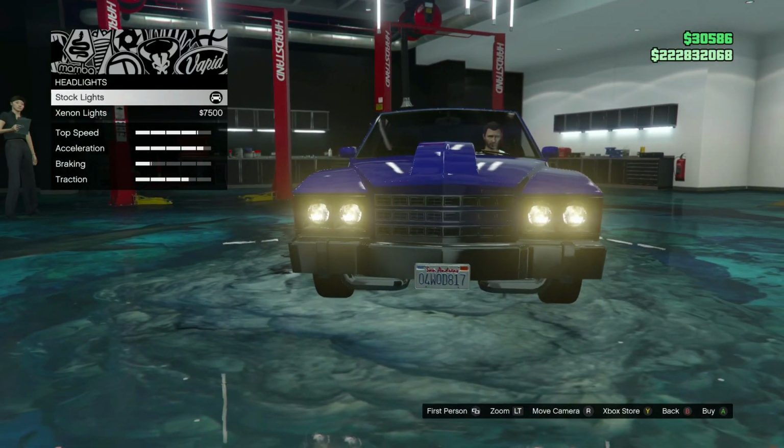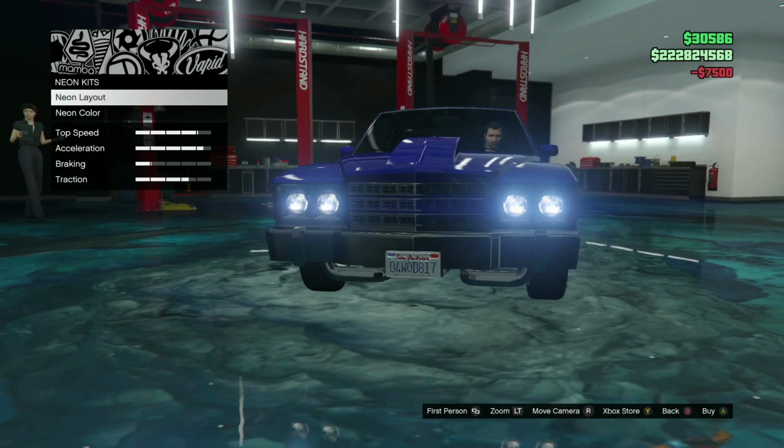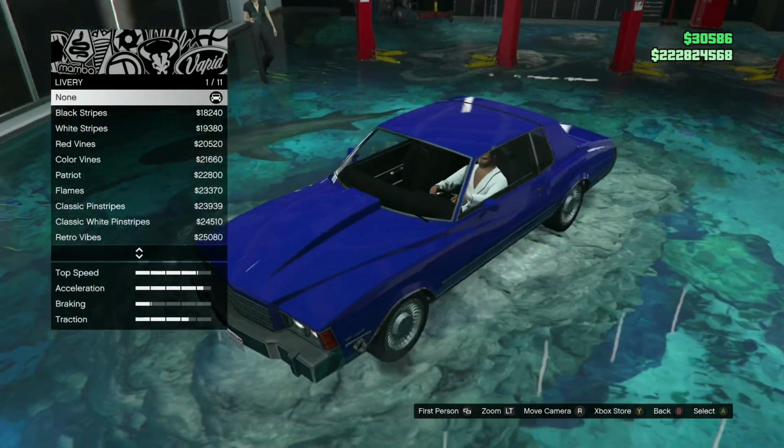Lights. Headlights. Gotta go with the xenons. Even though it's a classic car, you gotta do the xenons, buddy. If you're not doing xenons, you're doing it wrong. We're not gonna do neon, though, because this car does not need neon. It is a muscle car. They don't do neons. Alright, for liveries, we got black stripes.